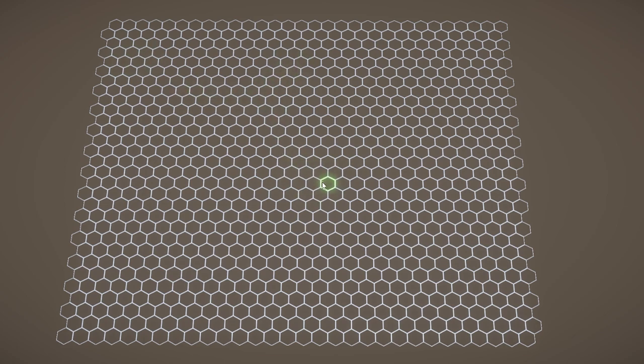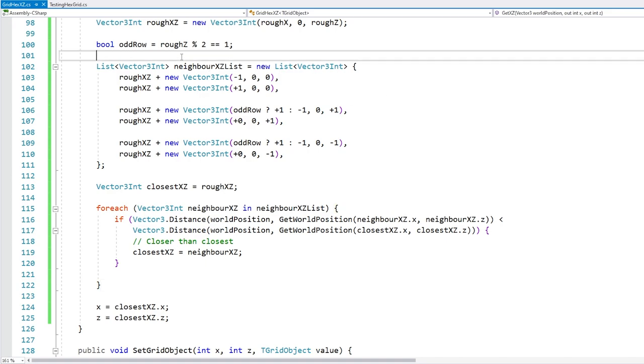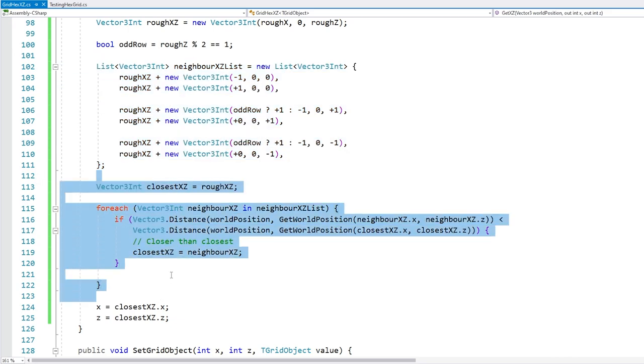All right, awesome. Now at this point, I should point out that obviously you can massively improve the performance of this system. Over here, we are generating a ton of garbage by generating the neighbor list every single time. So you could probably cache these neighbors in some way to avoid all of this. Then perhaps instead of checking the distance against every single neighbor, you could add some basic checks to limit how many neighbors you test. So there's plenty of ways to make this more performant.